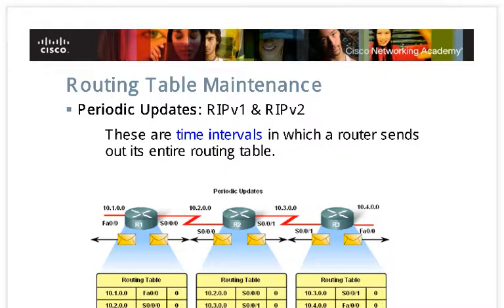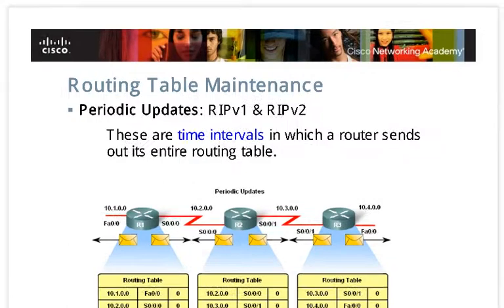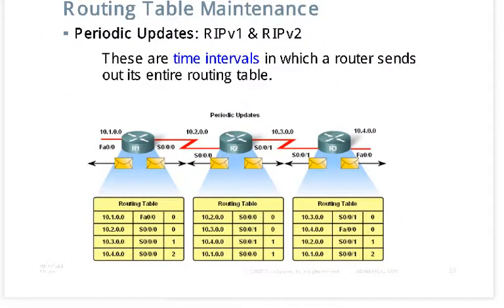So every 30 seconds you need to collect all the information in the routing table and broadcast it to all the neighboring routers. So this is what we call the route interval, or the time interval based on which we broadcast the message update to all the neighboring routers. So when this time comes, each router will get all the information in the routing table, all the entries, put it in one message, and send it as one broadcast.